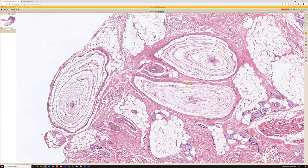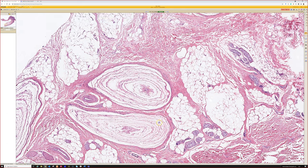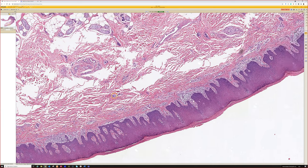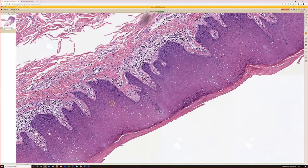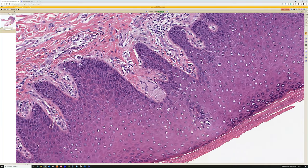So they're beautiful little spongy onion things, and they've got a little nerve in the middle, and they're for vibration and deep pressure reception. And maybe there's Meissner's here. Let me see. Because I've already gone way down the rabbit hole, so let's keep going. Why not? This is why I finish late every week, guys. I'm sorry.